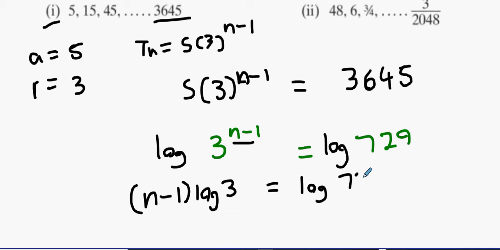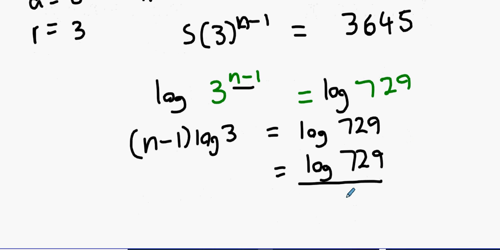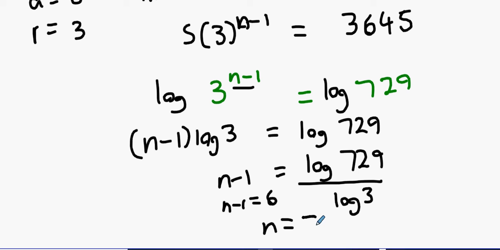Now, next thing, what's next after that then? Will somebody do log 729 divided by log 3? Somebody got 6, and therefore the answer we're expecting is? The answer we're expecting is 7, which is what exactly we're looking for, wasn't it? So we knew what we were looking for, and then we went and did it.